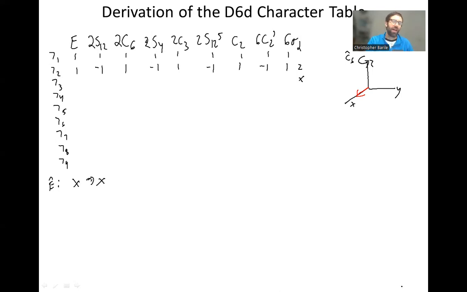And if we go ahead and now do an S12, which is the next one, we know again that S12 is a C12 followed by sigma h. I'll just write that out again. C12 followed by sigma h. The sigma h, remember, is horizontal mirror plane. That's what the h means, to the z-axis. And because the x vector and also the y vector, which we're going to have to do in a second here, are in this mirror plane, they're not going to do anything. Anytime you have a vector in a mirror plane, it's not going to change how it transforms. And so effectively, this just becomes a C12.